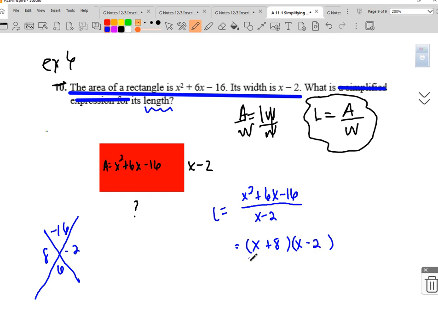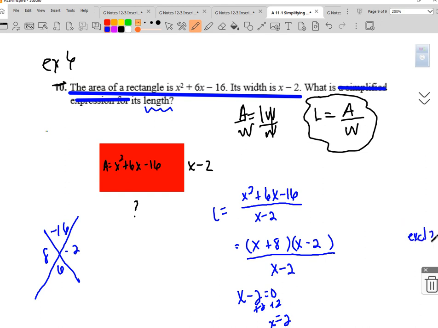Now, we would factor the denominator if we could. Is there anything we can factor out of the denominator? Yes. Wait, no. Nope, just 1, so that one doesn't count. So we're going to put x minus 2 here. Now, in our steps, what comes next? We factor the numerator. We tried to factor the denominator and couldn't. What's our next step? Find and state the excluded values. Set the factor equal to 0 and solve it. Good. X minus 2 equals 0. That's the only factor on the bottom. Add 2 to both sides. X equals 2. So we're going to exclude 2.